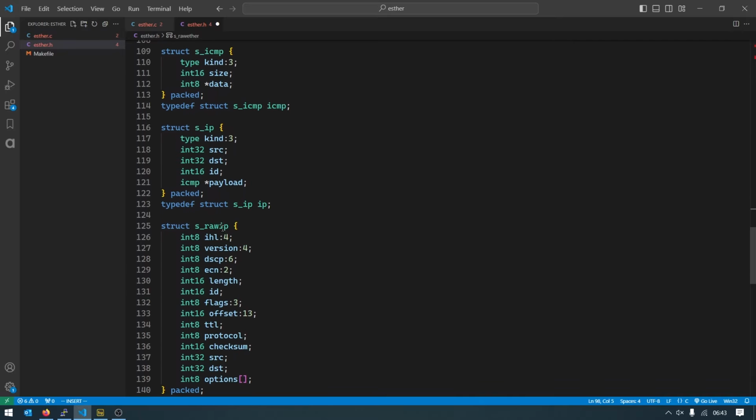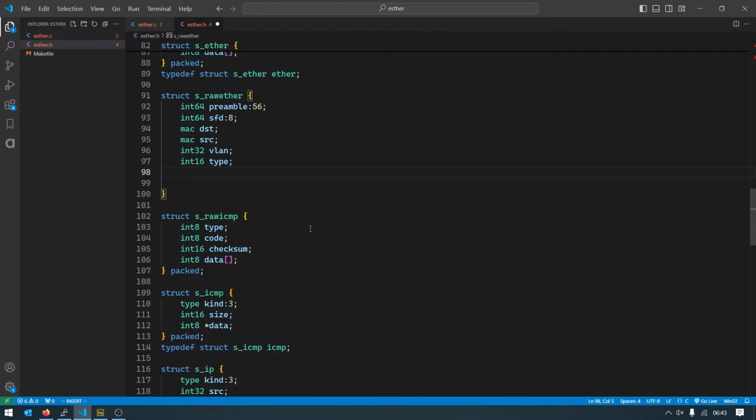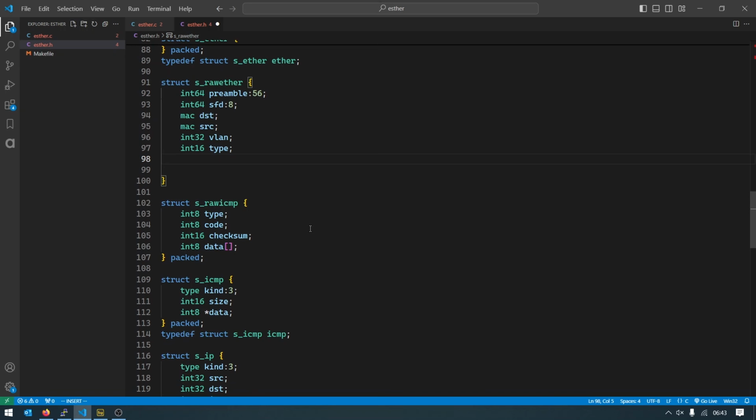So this would be a raw IP packet right here, or a pointer to it. No, the real thing. But it includes its payload as well.